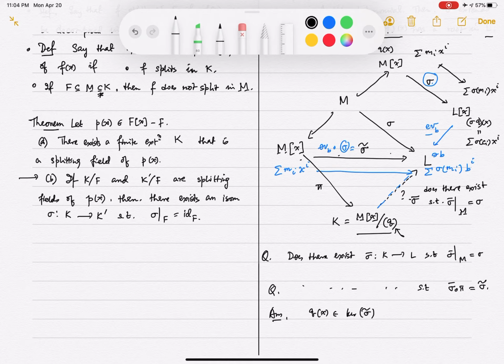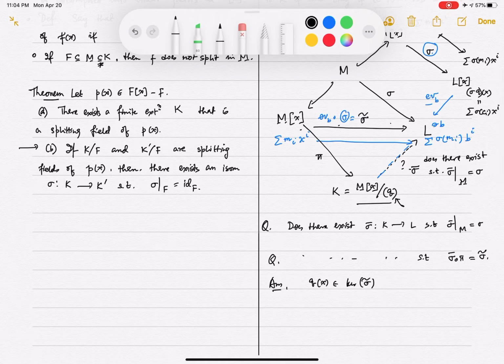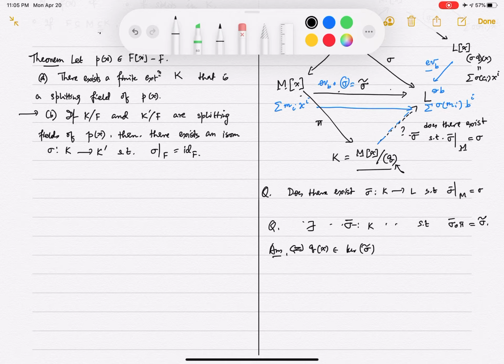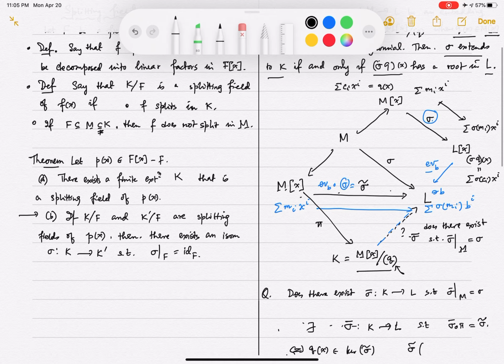That's what the first isomorphism theorem tells you. So what does that mean? Let's compute. So there exists sigma bar from K to L such that this happens if and only if Q(x) is in the kernel of sigma tilde. What is sigma tilde of Q(x)? If I write Q(x), I already wrote Q(x), I suppose, like this.